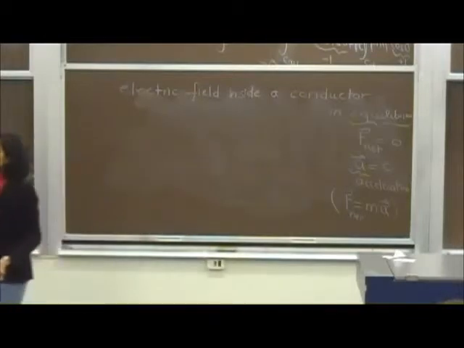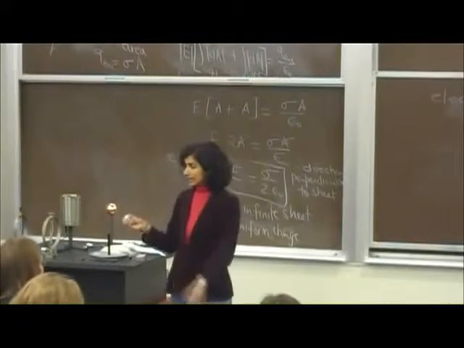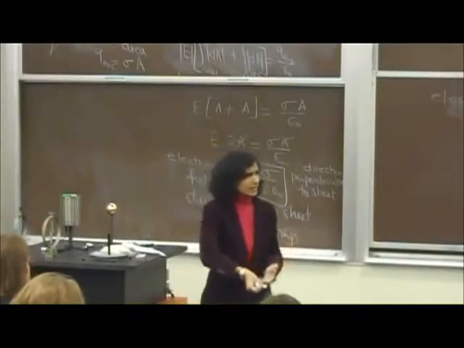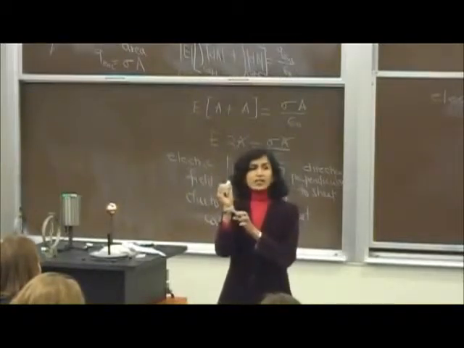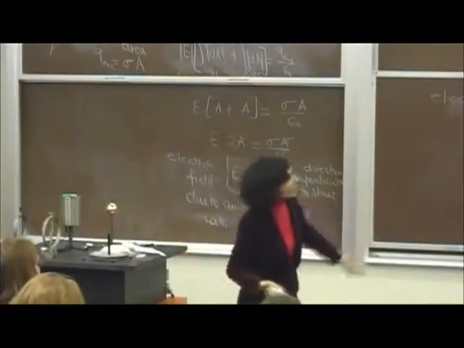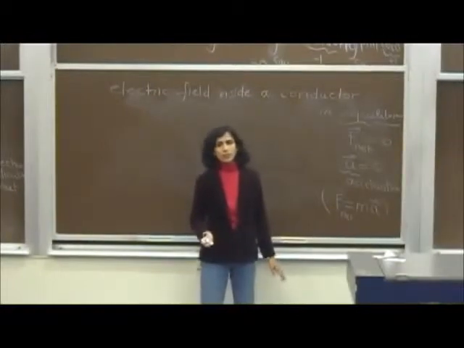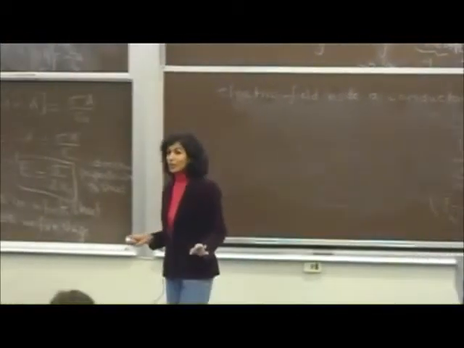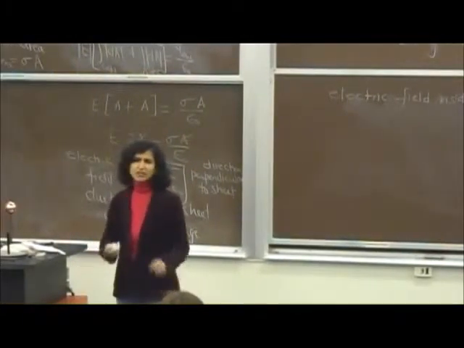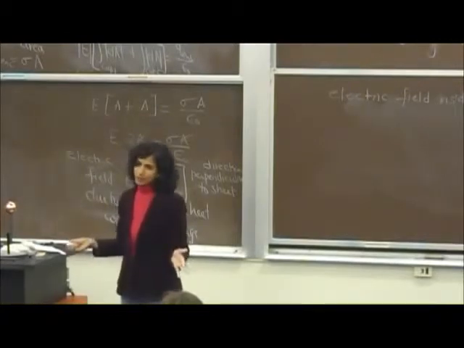So basically, when we say charges are at rest in a conductor, and conductors are typically metals, right? All metals are conductors. There are typically free electrons in these conductors, but when there is equilibrium, there is no net force on these free electrons, their acceleration is 0. And it turns out that equilibrium is established extremely fast in a conductor. It takes a very short time before charges move around and equilibrium is established.